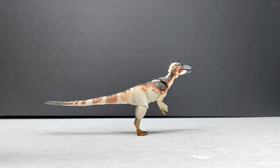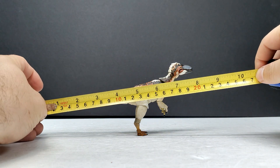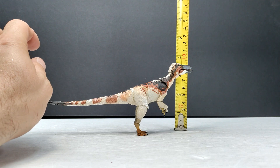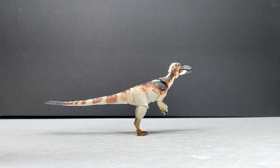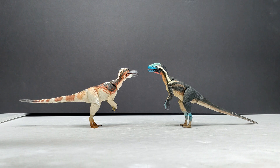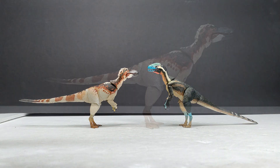The figure can stand freely without the base, but the base definitely makes it look cooler. As for size, you're looking at about 8 inches or around 20.5 centimeters in length, and about 3.5 inches or 9 centimeters in height — though that depends on how you position it. For size comparison, there's the Papo T-Rex, the Attack Pack Colovasaurus, and Robert Muldoon from the Mattel Jurassic World line. It's also about the same size as the Guanlong and the Proceratosaurus, so many of these smaller tyrannosaur figures fall in the same size range.